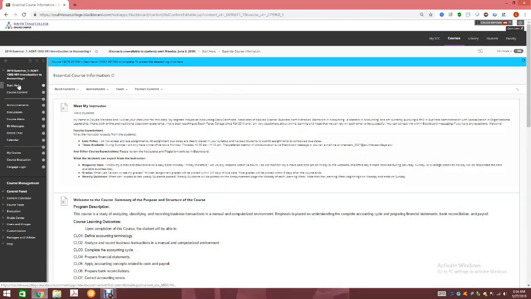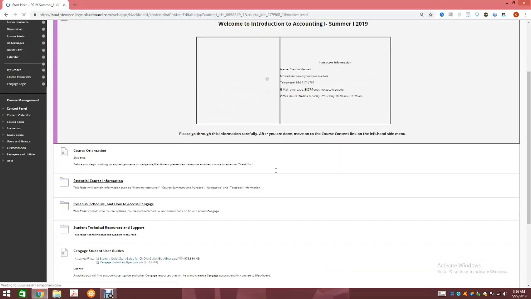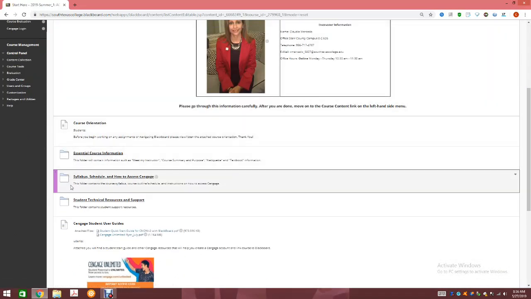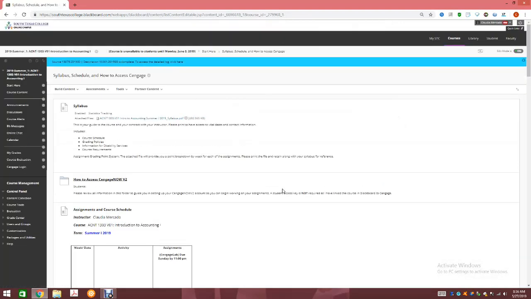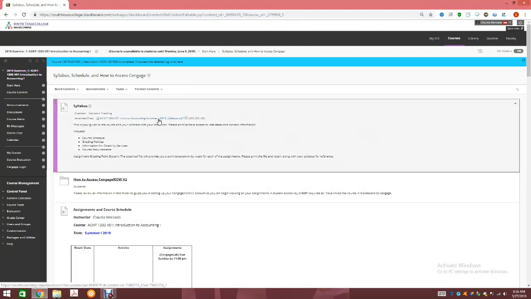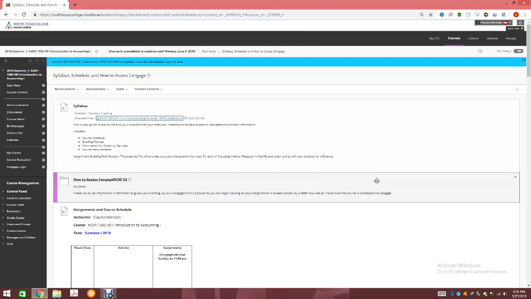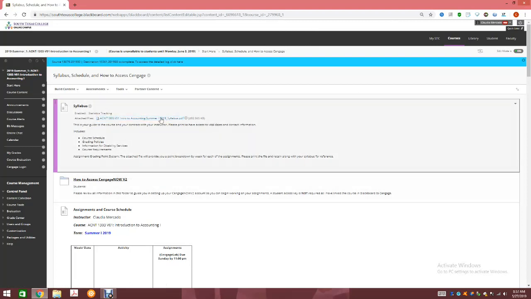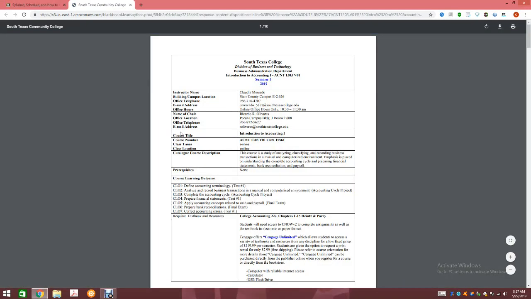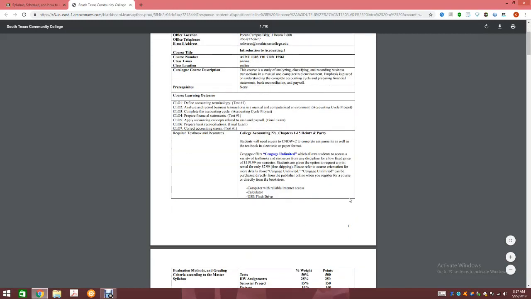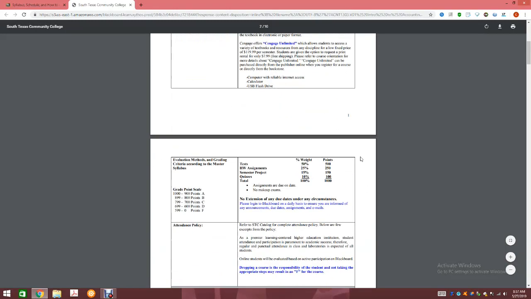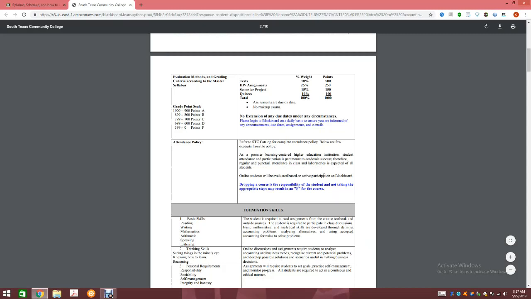So after you review all of this information, the next thing you're going to do is go to the third folder, which is your syllabus and your schedule. In here you're going to find the syllabus. It's very important that you print it out. I recommend that you have a folder for my class, and you include all of the information from my class so you can stay organized. So this is the syllabus for my class. It has all of the important information: what we're going to be learning, how you're going to be assessed, the textbook information, and the grading. This is very important. How am I going to grade you?